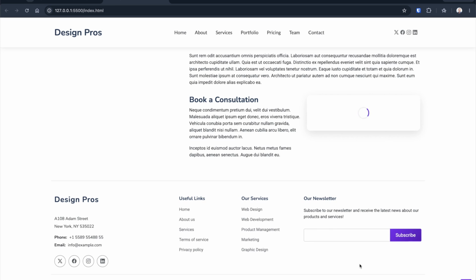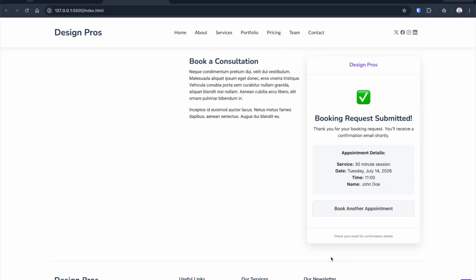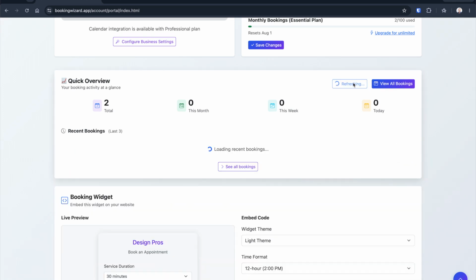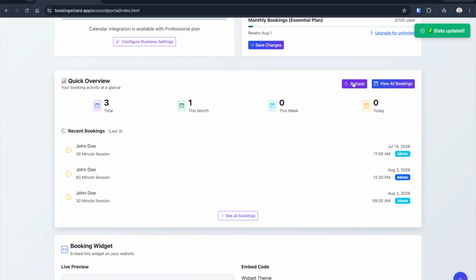Now, why am I doing this? Because I want to actually have a look at what happens with the dashboard refresh for the month of July. And now you will see you've got 1 this month. A total of 3 bookings have come through, 1 for July, none in this week, and none for today. So this is the booking experience that the client will undergo, also how it affects you as the business.